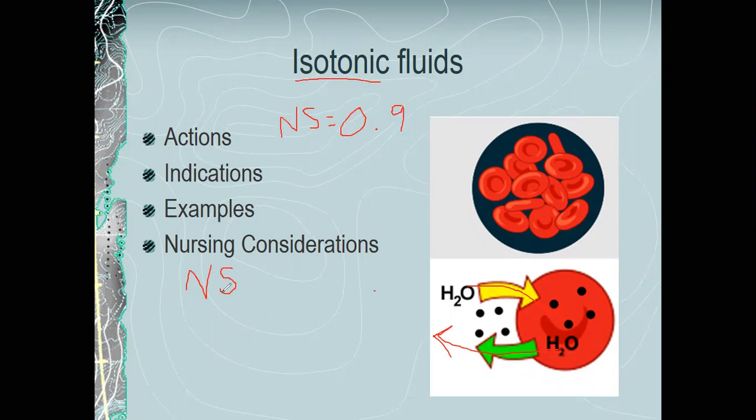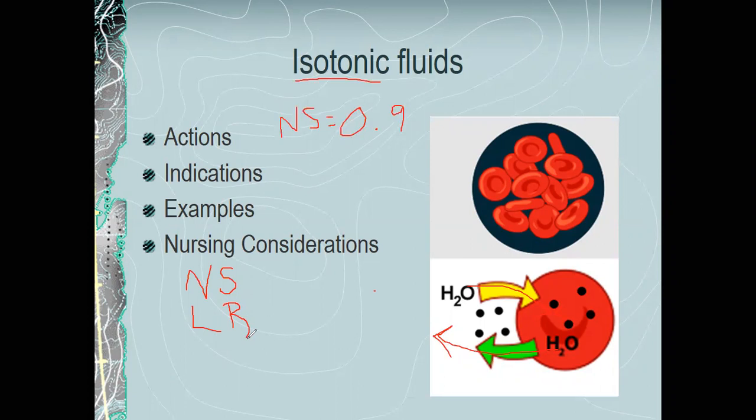So fluid replacement. That's all you're getting with normal saline, is some sodium replacement, and then also just fluid replacement. Another one is going to be LR, or lactated ringers. And we're starting to see that LR used a lot more frequently. LR contains some electrolytes, so it's going to be used for rehydration in all types of dehydration and fluid volume deficit.